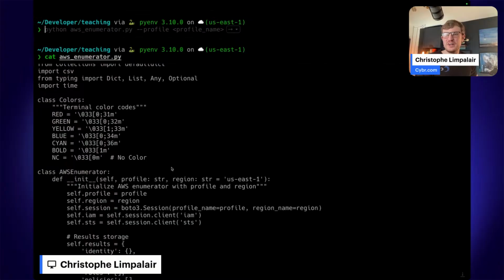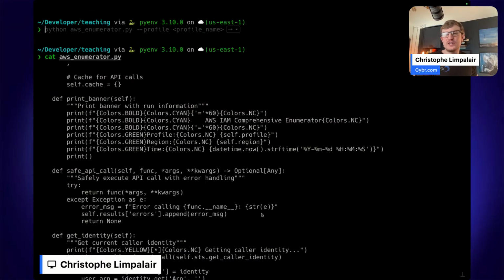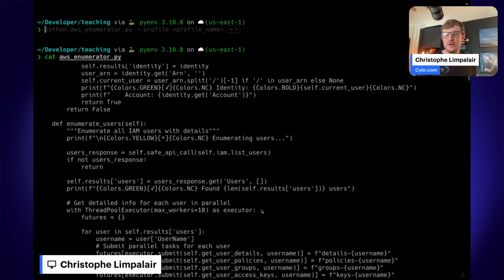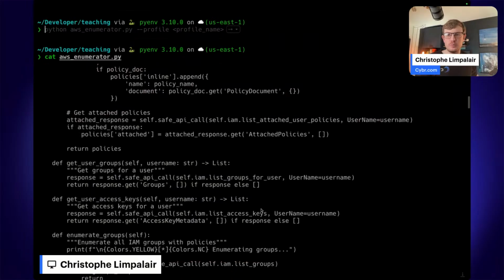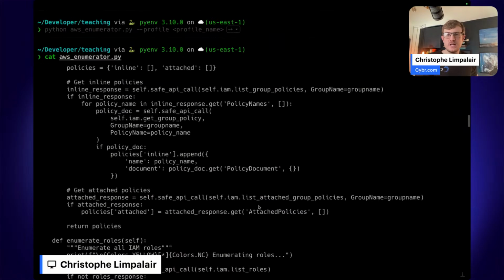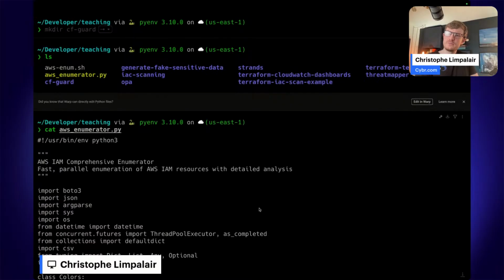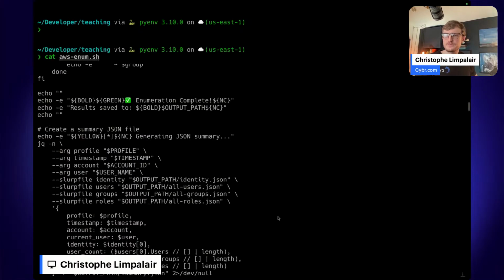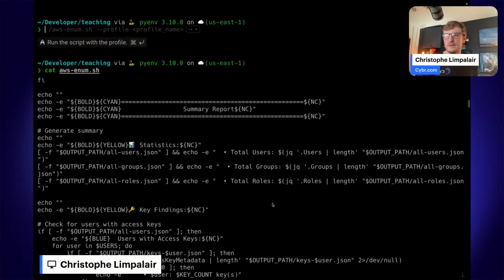We've got all kinds of color stuff that we probably don't need. It tried to generate its own classes for not only enumerating, but also generating reports, which again is probably a lot more than we would want. This is probably riddled with bugs, unfortunately. We can also look at the Bash one, enum.sh, and see what that would look like if we were instead to use a Bash script.